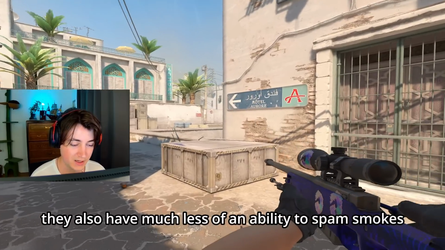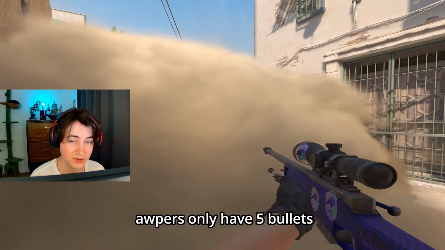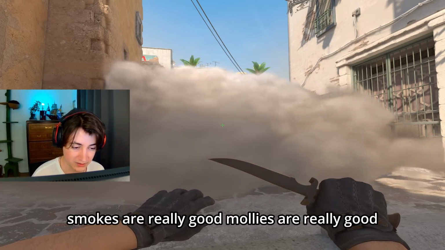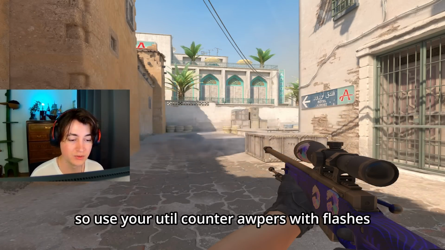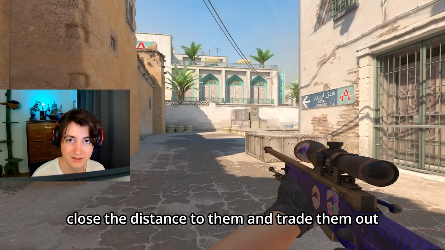They also have much less of an ability to spam smokes, right? Awpers only have 5 bullets. They have to hit quite a shot to get kills through smokes. Smokes are really good. Mollies are really good. Grenades now make awpers inaccurate when they land on them. So use your util. Counter awpers with flashes, simple flashes, smoke them off, close the distance to them, and trade them out.